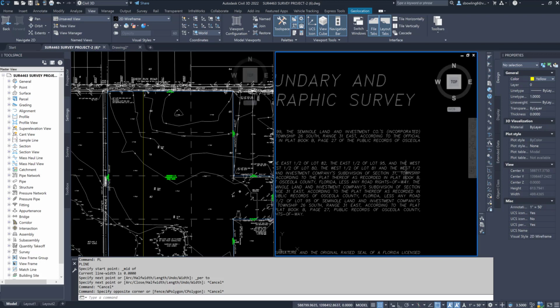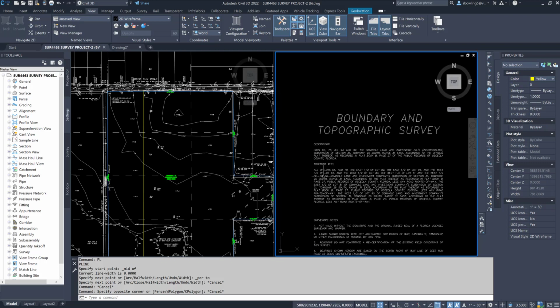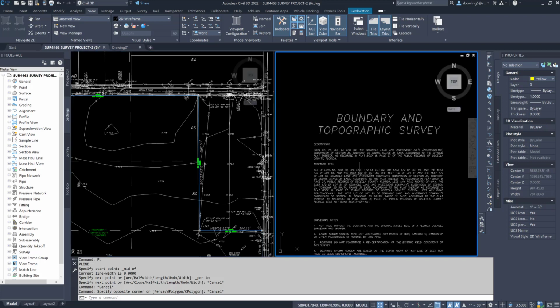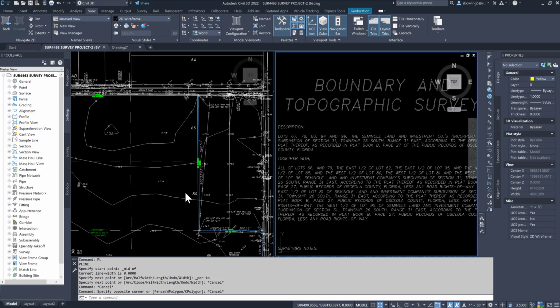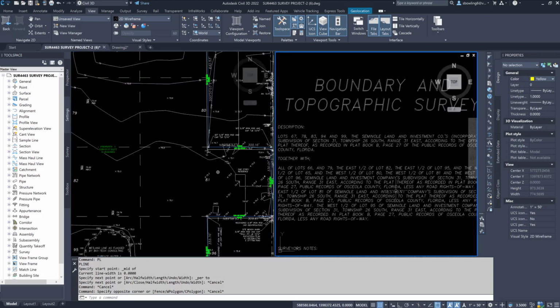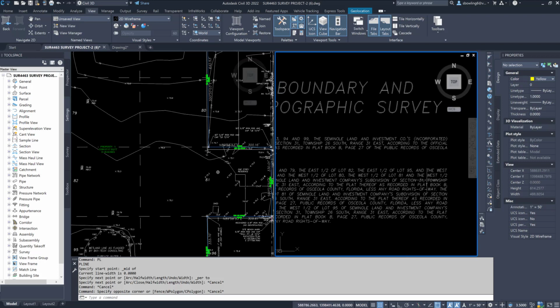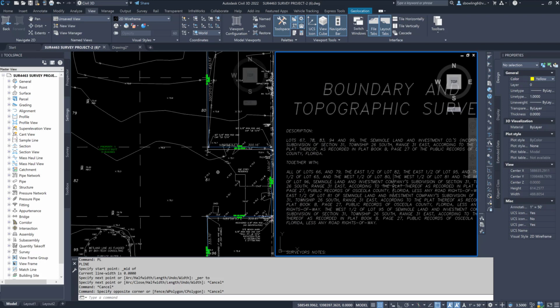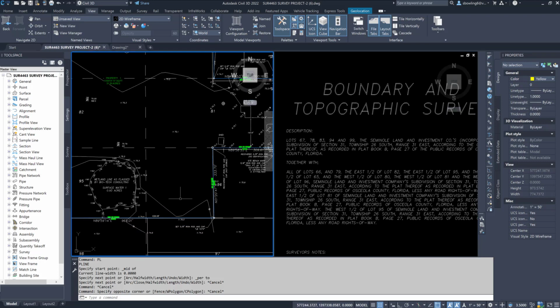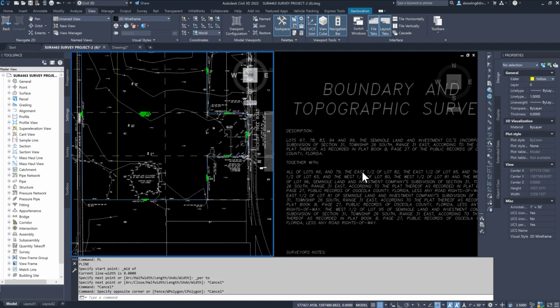So let's go ahead and take a look at the rest of it. And it says the west half of lot 65. Now, I do believe that because here is the west half of lot 65. And then it says the west half of lot 80. Okay. And then it says the west half of lot 81, which isn't true because it's all of lot 81. Okay. And the west half of lot 96. And that is true because here is lot 96 and it's the west half of lot 96. So there is an error in this description.